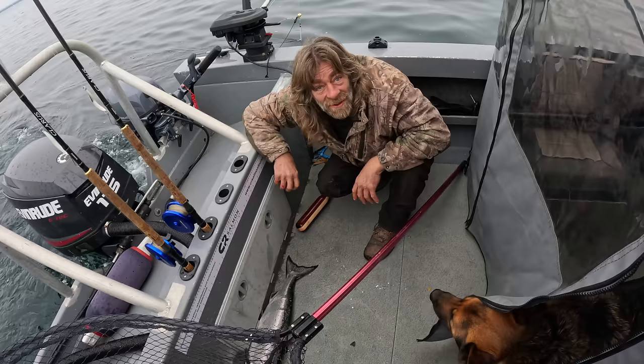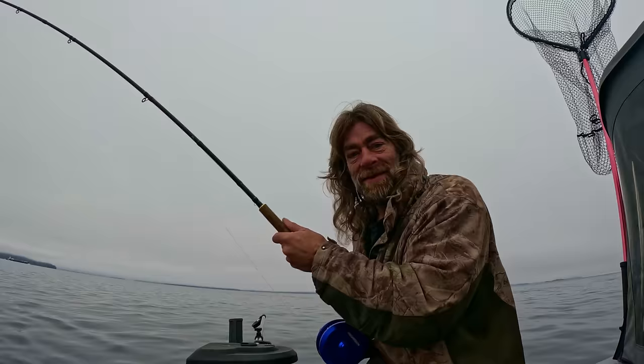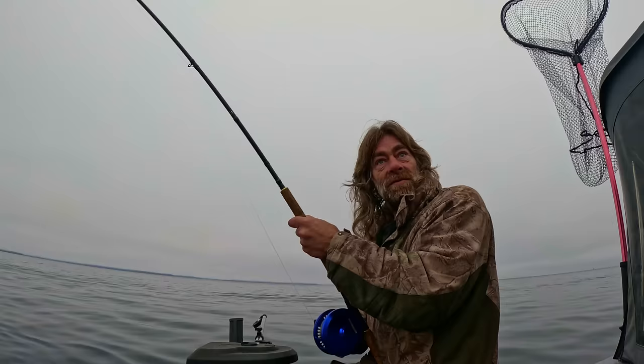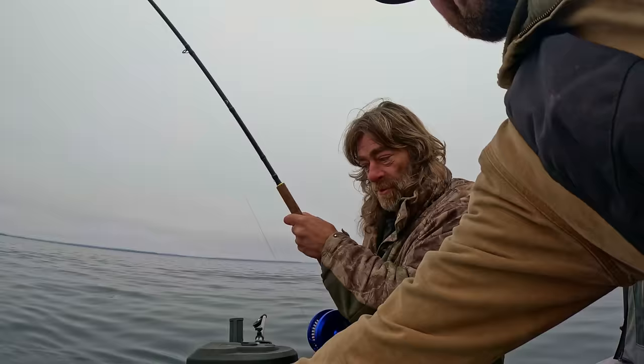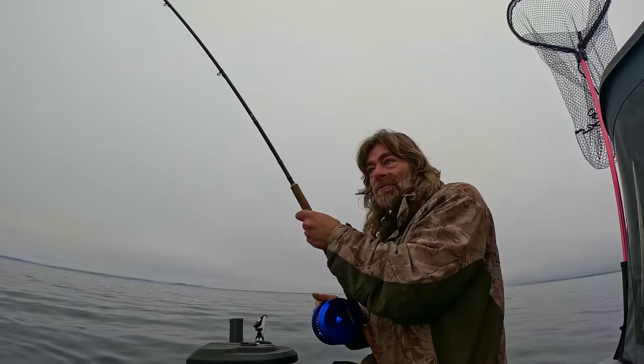We had a double header. One got off, but I got to keep this guy. Nice. Got another fish on here, but it doesn't feel as big as that last one. But, hey, we're having success here. Can't complain. Oh, we're just hammering them, Lee. Oh, another one. Double header. I think this is a real one, though, because it popped that foot. Well, they're all real. Well, you know, keeper.